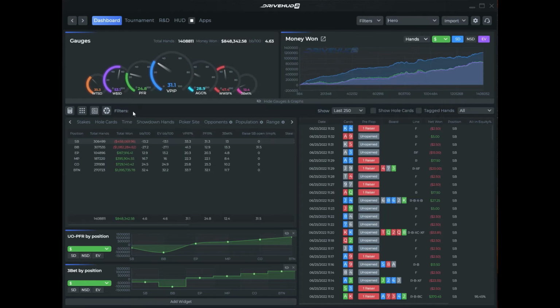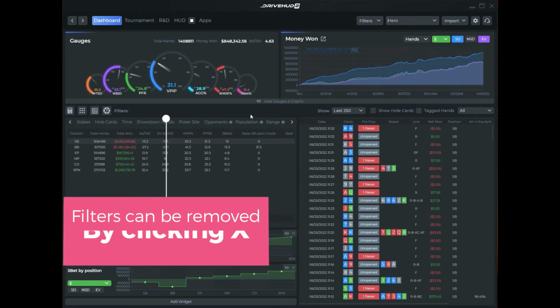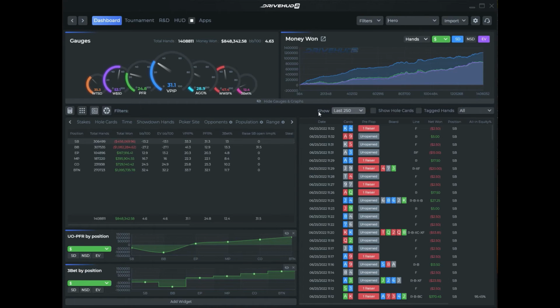This next section here lets you know what currently active filters are. So right now there's no filters. If I had a filter loaded, it would show here and I could exit out if I wanted to remove it, but it'll list it there. This next section allows me to select how many hands I want to show in this hand history grid section. Here we have show whole cards. If this is checked, when I load up a hand in the hand replayer, it'll automatically show the currently set hero whole cards.